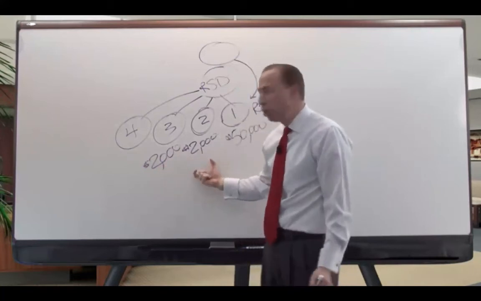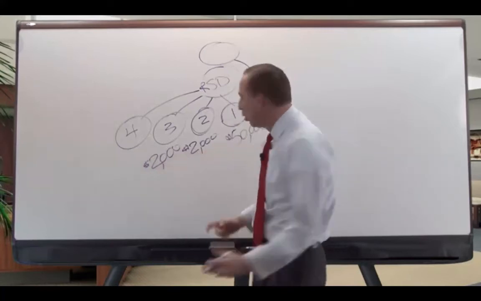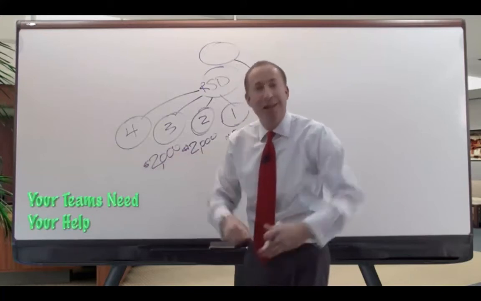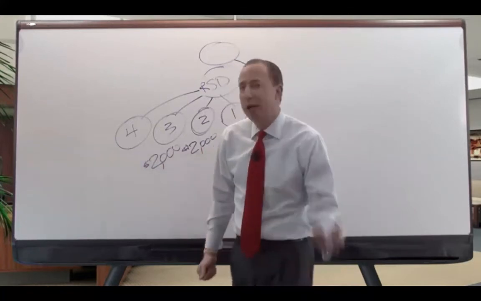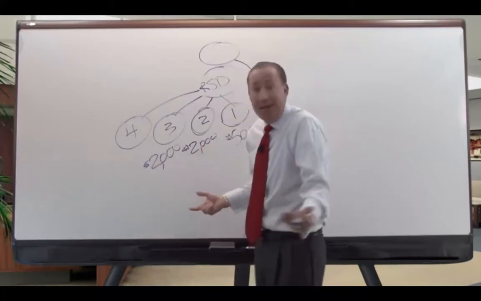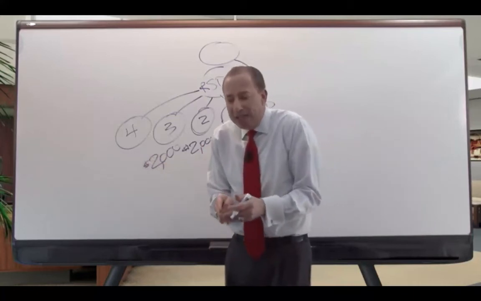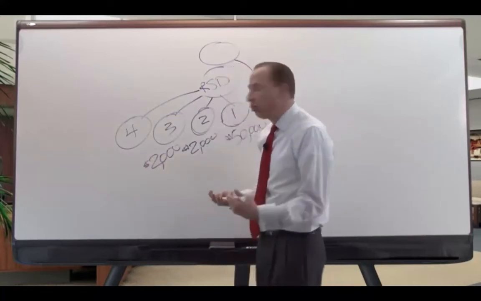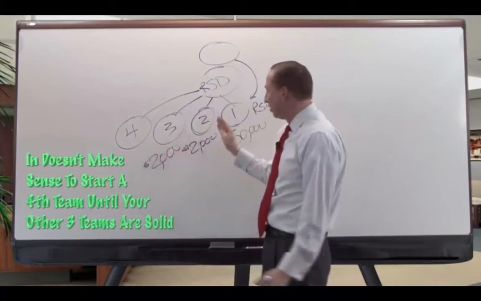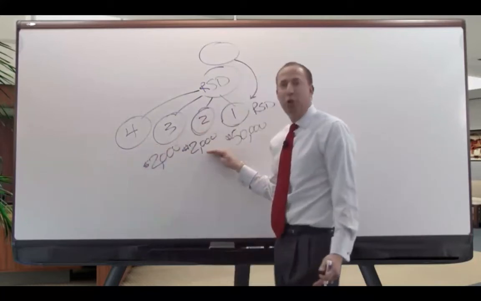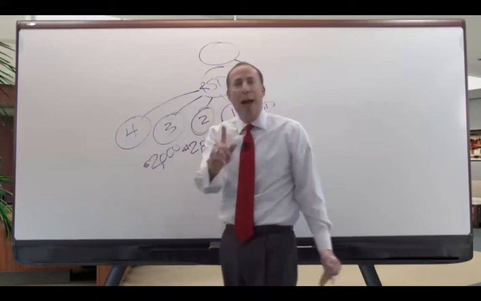They're not even that developed. You'd be better off spending your time establishing team 2 and team 3, being aggressive in those teams, because they still need your help and your assistance. They need you to do many aspects of the business with them, maybe overviews, three-way calls, conference calls, and assisting them in the day-to-day of their FES career. So if you run off here, what is it doing? It's basically diminishing your time and your effort in these other teams that need your help. So it doesn't make sense to start a fourth team until you have team 2 and team 3 really solid. These teams should be doing $5, $6, $7, $8, $9, $10,000 in business. Get them solid.